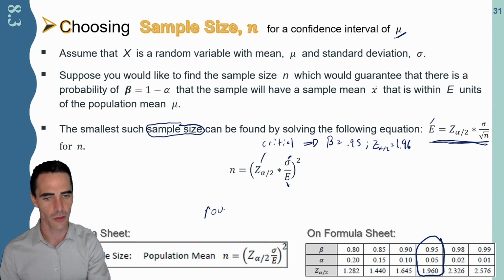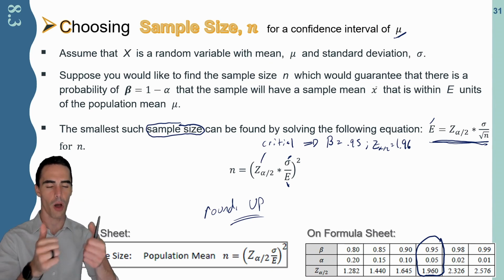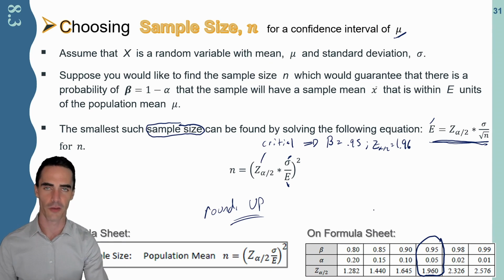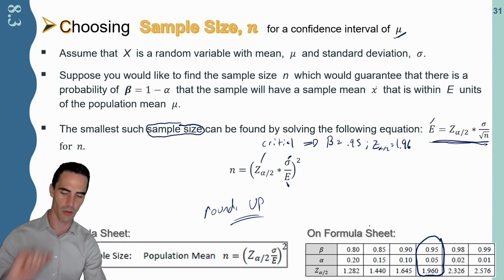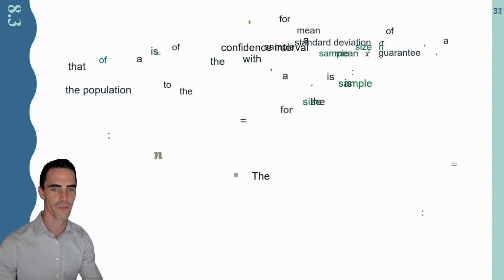As one little side note, whenever you're computing the sample size, make sure you always round up. There's actually a really good reason as to why the numbers work that way. You always want to round up. No matter if you get 0.1 or 0.7, you should always round that number up to the nearest person or whatever your sample is.